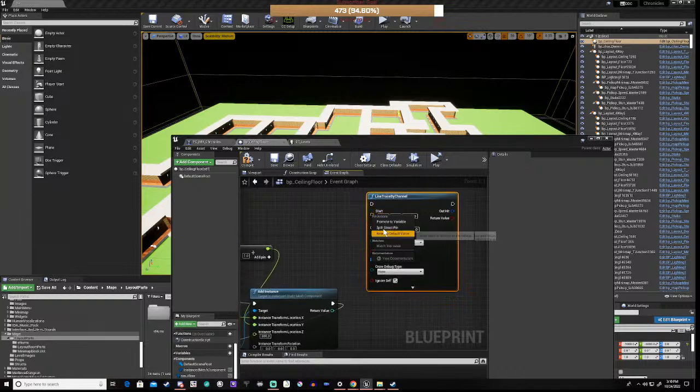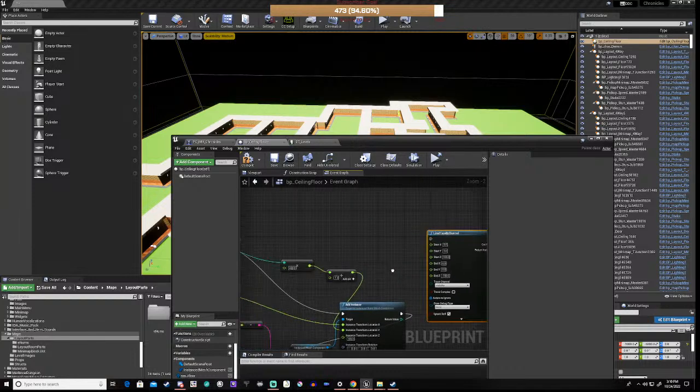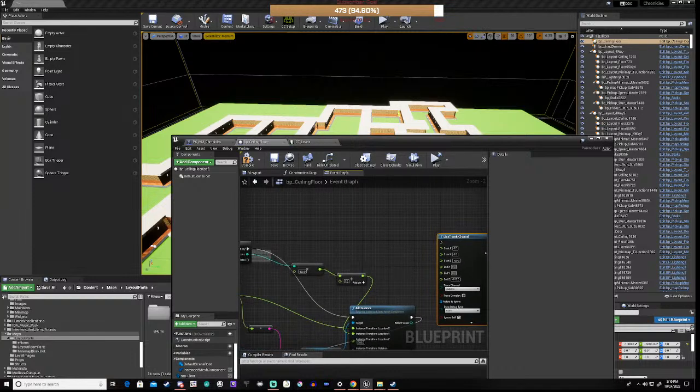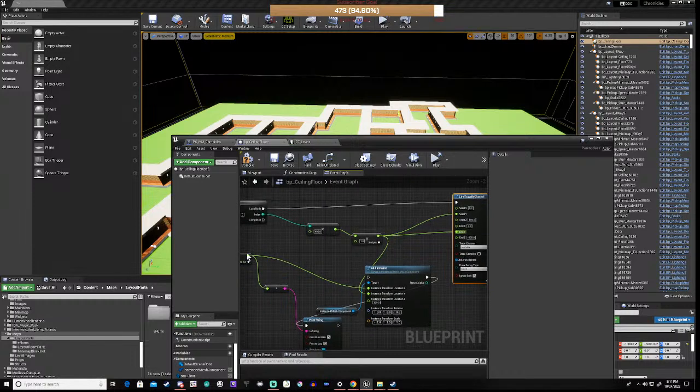Okay, we're going to split these pins. We're going to come in here, and this is the Y. So we're going to be doing both the Y's because we want the line to go straight down, and these are the X's, so we'll plug these in.